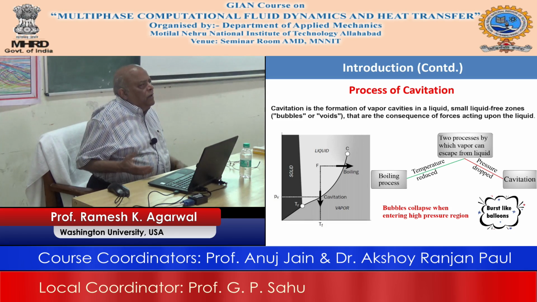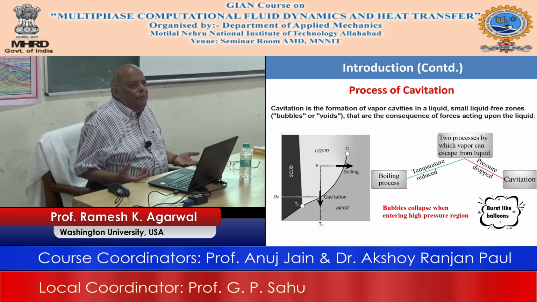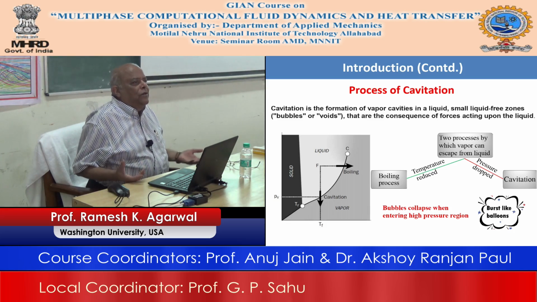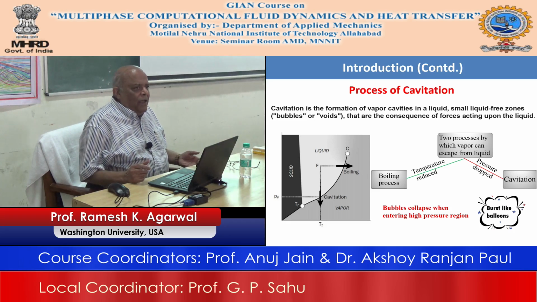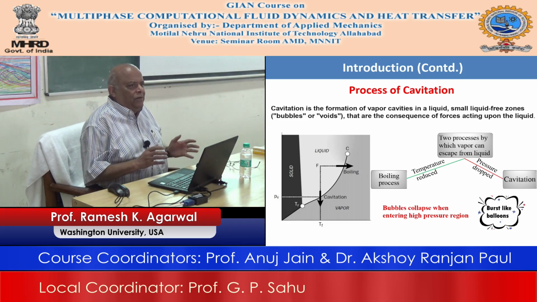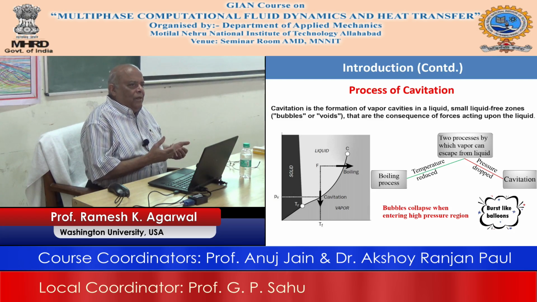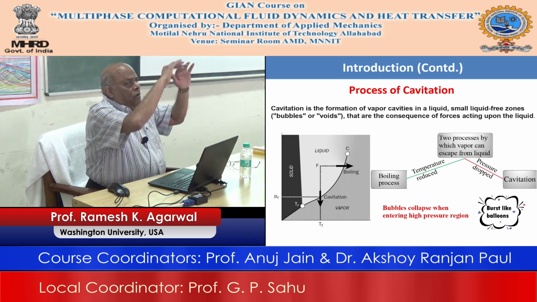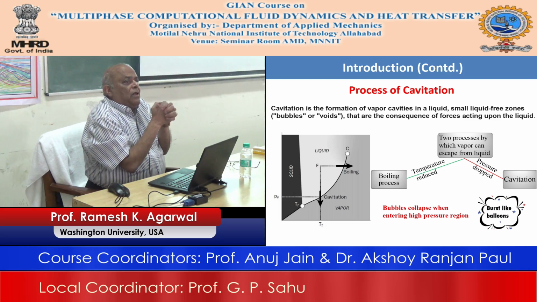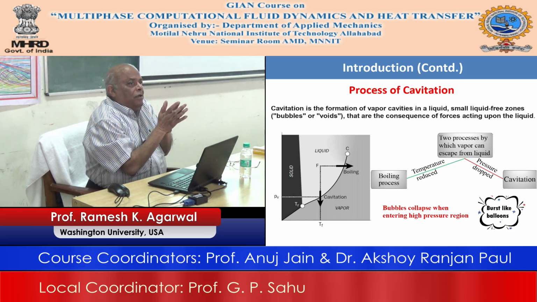Now, how many bubbles do you have? You have thousands and thousands of bubbles. And second, not all the bubbles are of the same size. Some have very small diameters, some have big diameters. So we have all these things happening. And the location of these bubbles is all over the place. Some are very close to the boundary, which is the case in general. Some of them move away because of the rotation and move somewhere else. They can move close to the casing. So you have a very complex thing.